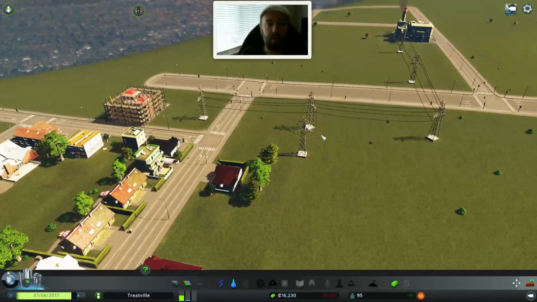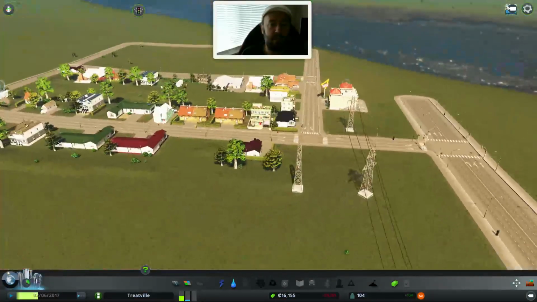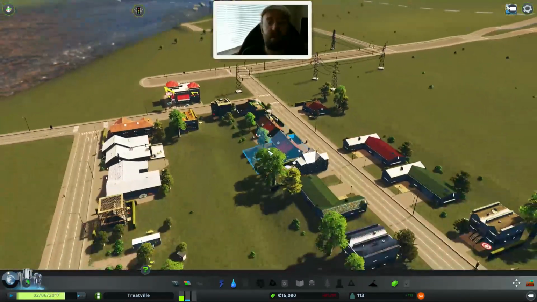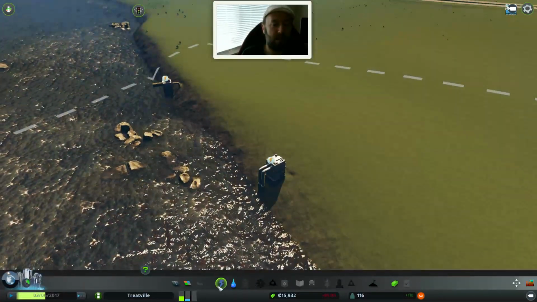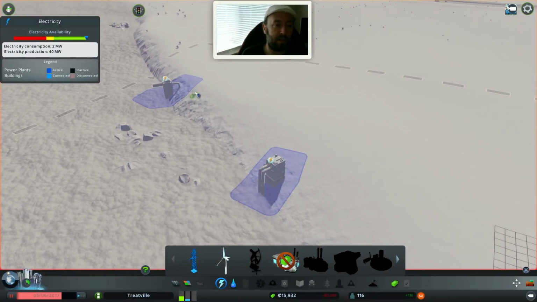Personally, I think power lines are kind of ugly, so I tend to tear them down later on in the game. But for starters, they're very useful. Save you some money. Oh, speaking of which, guess we forgot to add power down here. So, I want to pause while I do this.